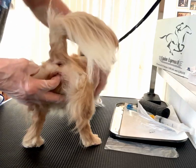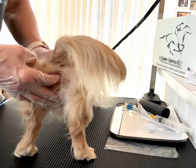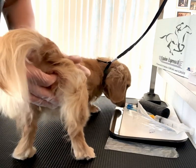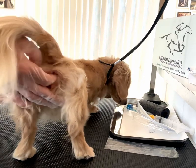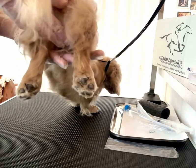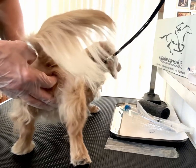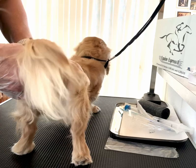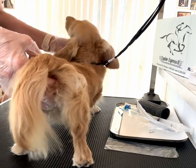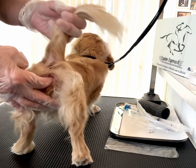Then you are going to keep your finger in there. You're not going to wriggle it around — you're going to simulate what would be a natural tie in a dog. I always keep my finger in there for about 15 minutes, which would be a decent tie. Sometimes I'll tip them up occasionally like this just to get gravity flowing the sample down to where it should be. After your 15 minutes, remove your finger and you might want to put a disposable diaper on the dog just to stop everything from dribbling out everywhere afterwards.